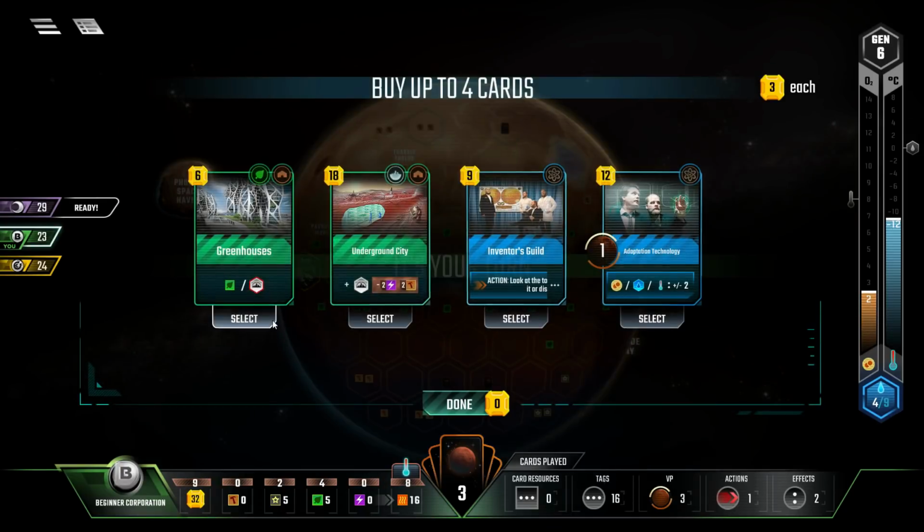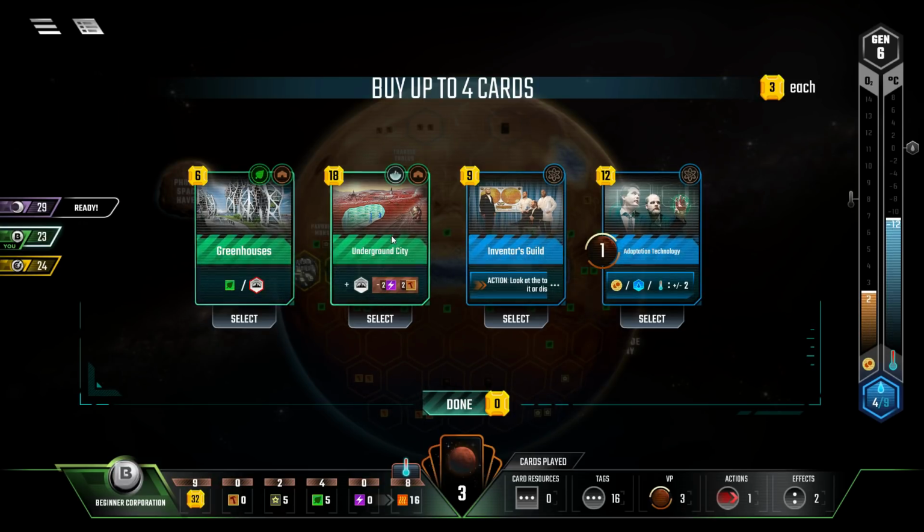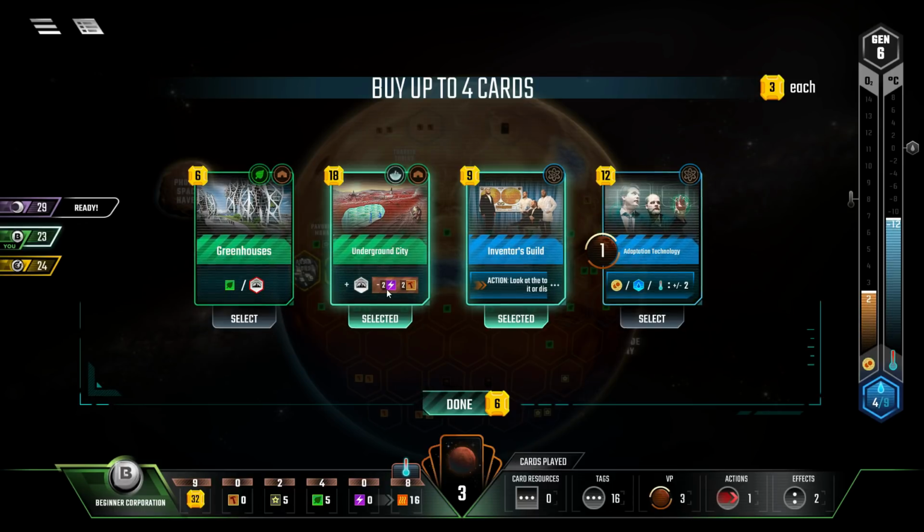All right, let's see what we got here. Greenhouses: one thing per city. There's not a lot of city here. Underground city we definitely want. An Inventors Guild. Yes, oh yes. And that's another science tag. Underground city's really good. We're going to have to get a lot of power for it, but that's okay.